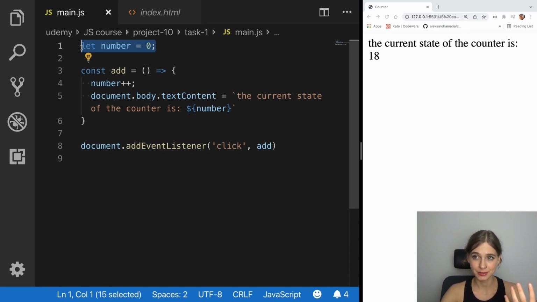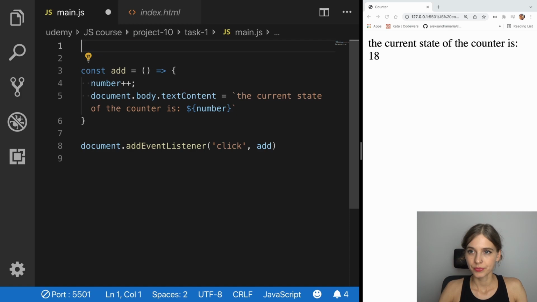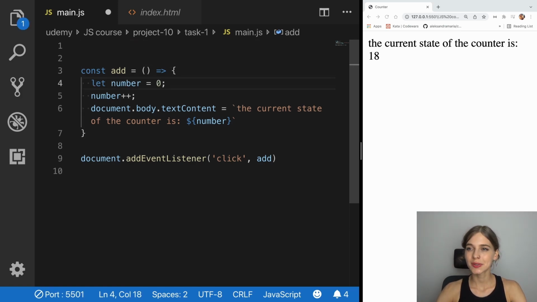This is a very bad solution because this is in a global scope and everything and anything has access to it. So if we try removing it from here and placing it inside here, so now only our add function has access to it, it seems like it could solve our problem.